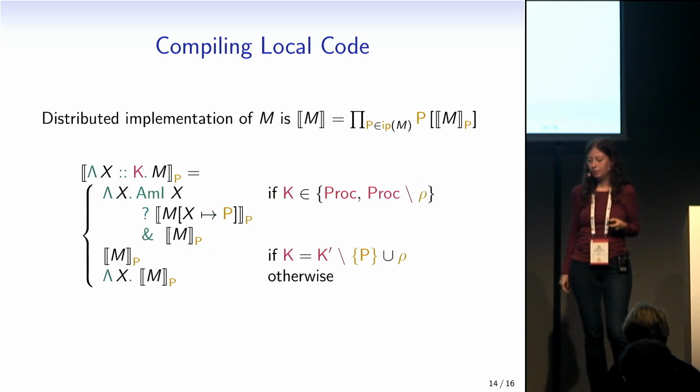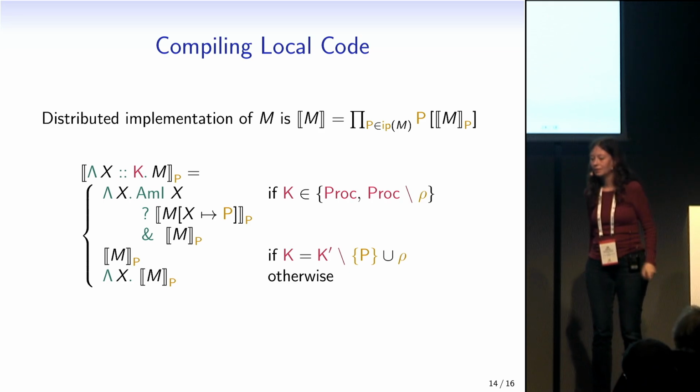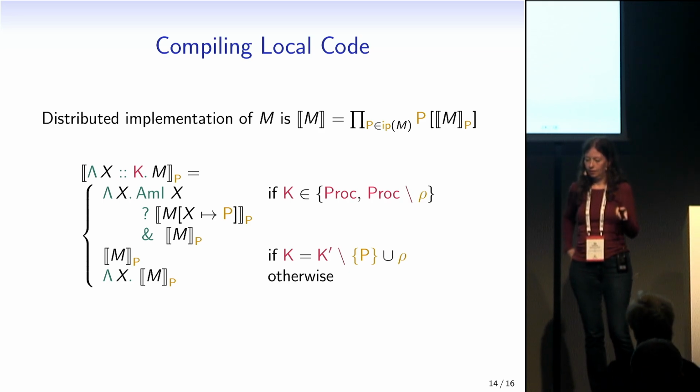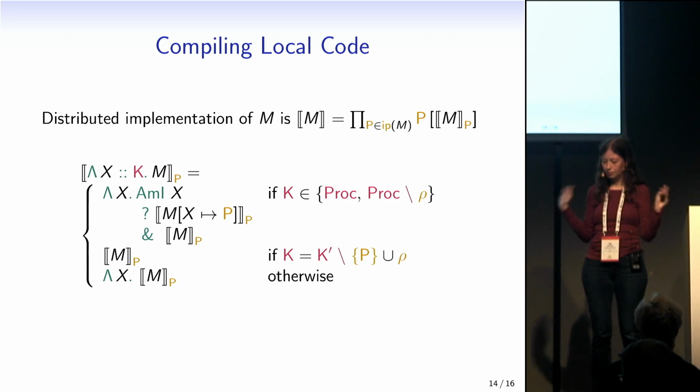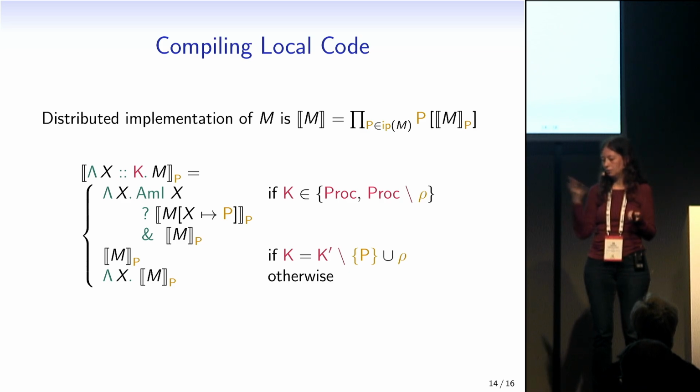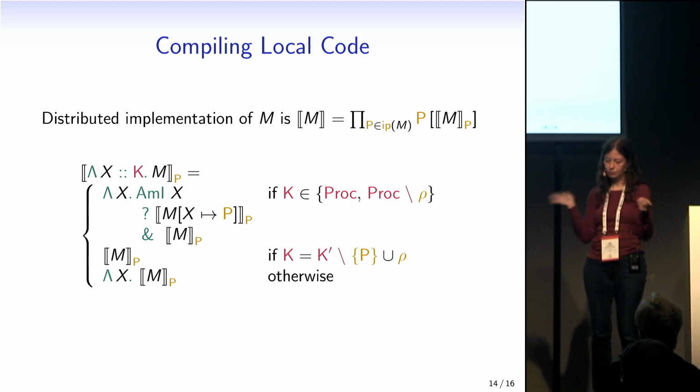Another example, here we have our type abstraction. So you can see we generate the "am I" if the kind of X is a process with or without a restriction, we don't care. If the kind of X is something that is restricted on the process we're currently projecting to, then we just throw the abstraction away completely, ignore it, and otherwise, yeah, we made it. This is a type, and it's a type that is potentially at the process we're currently generating code for, so we make a type level abstraction.